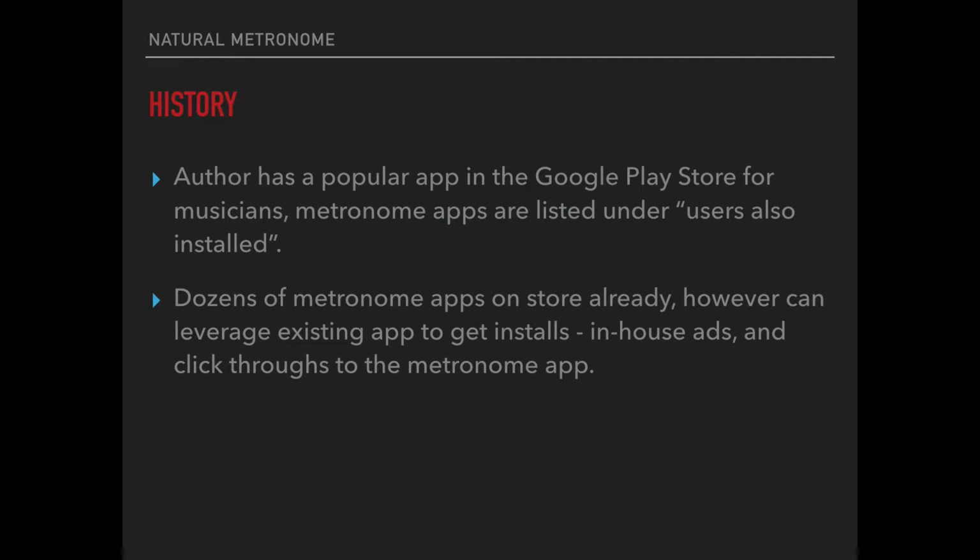Some of them probably don't work very well, so we have an improvement there. Some of them do, of course. But I could leverage my existing app to get installs. You can use in-house ads in my existing app. And under "by developer" they're going to see my metronome app, which they wanted to install anyway. So you get some installs there.